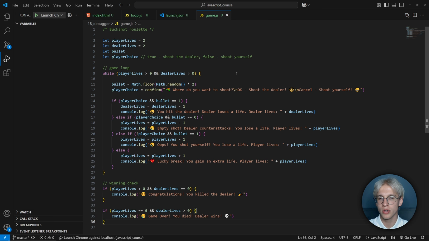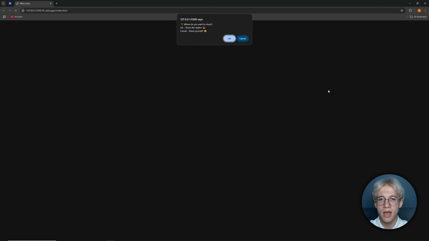Then I must put at least one breakpoint if I want to run a debugger. I will put it on the same line where I declare my first variable, just to start observing my code from the beginning. Then I need to run my code. I return back to my HTML file and press Go Live, and now I see that my code is running in the browser. I can minimize this window because I want to debug this application.